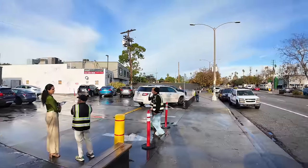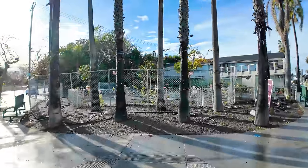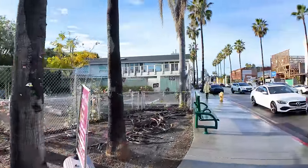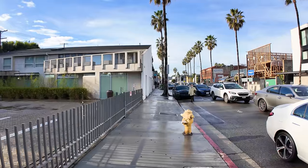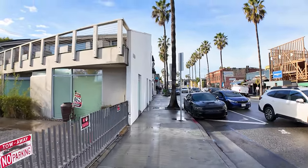So we're going to go back to that intersection of Venice and Abbot Kinney and go the other way on the other side of the street. I'm just crossing Abbot Kinney at the intersection of Venice Boulevard. On this corner there's what looks to be a little park or garden that they're building. We'll walk back on this side so you can see the shops and restaurants on the west side of the street.